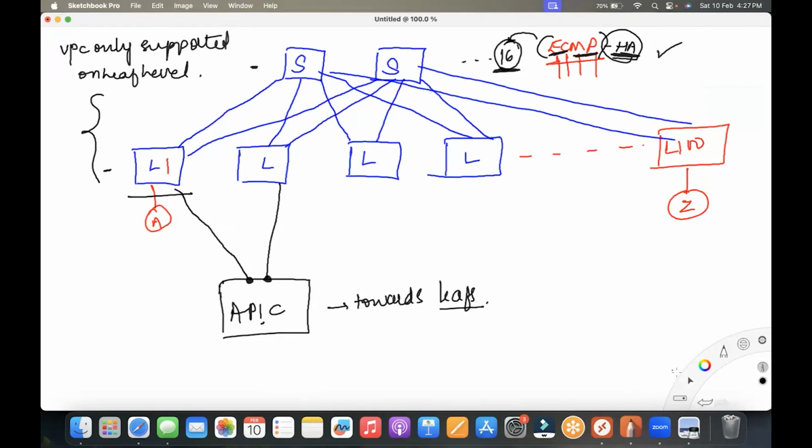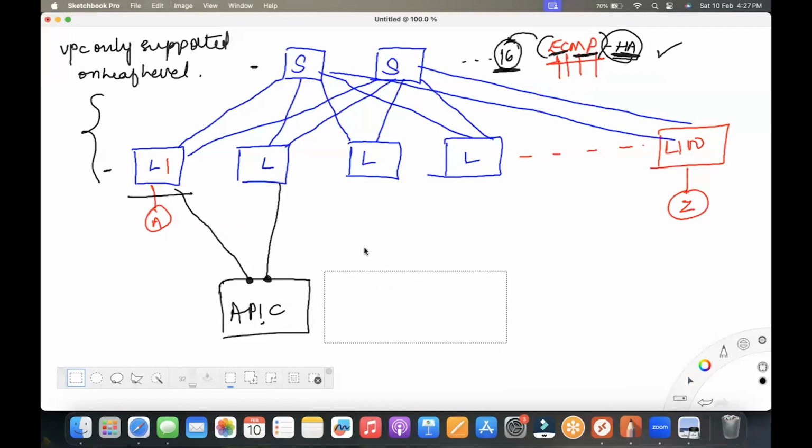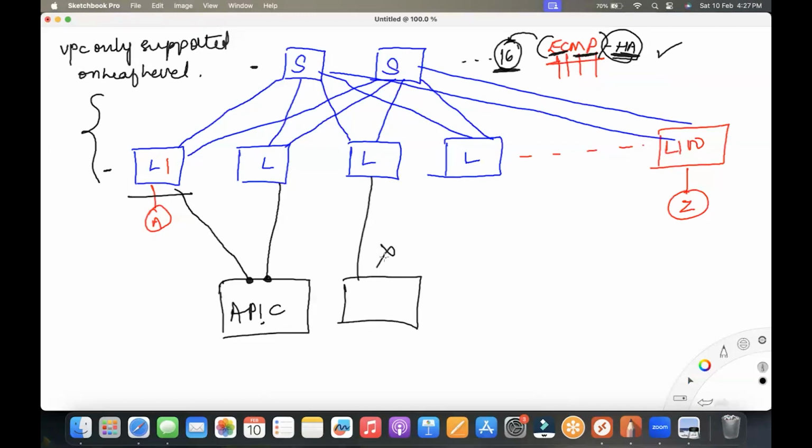Okay. What about my other leaves over here? I do have some other leaves, right? How do I connect them to the controller? You don't have to. It's not mandatory that every leaf has to be connected to a controller. There is absolutely no such rule.